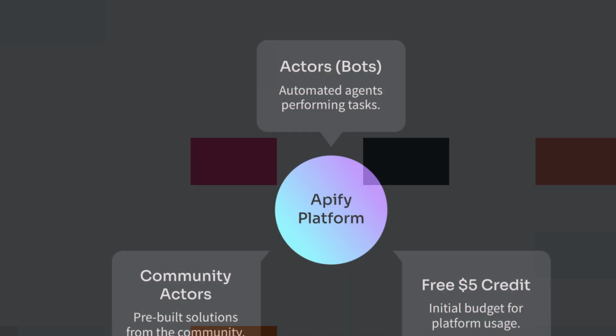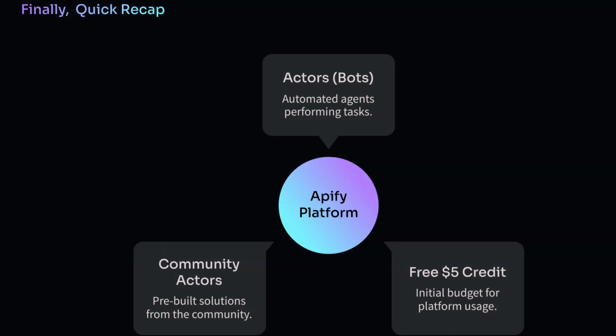Finally, Part 14, Quick Recap. Apify is a platform for web automation and scraping. Actors are small bots that perform specific tasks. You get $5 of free credit every month automatically. RAM and runtime decide how much each run costs. Community actors are created by developers around the world. Managed by Apify means official and maintained. Trials give you extra resources for testing. And connecting Apify with N8N makes your automation seamless and powerful.